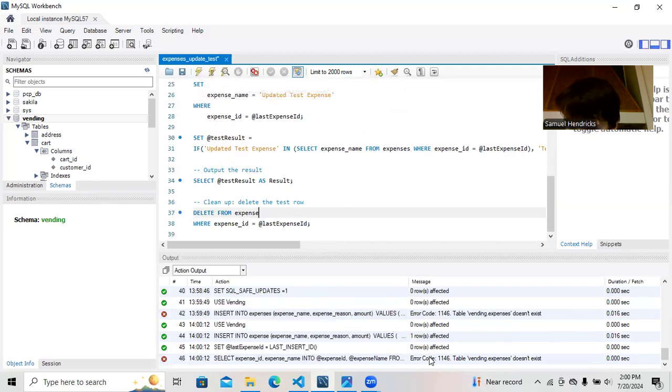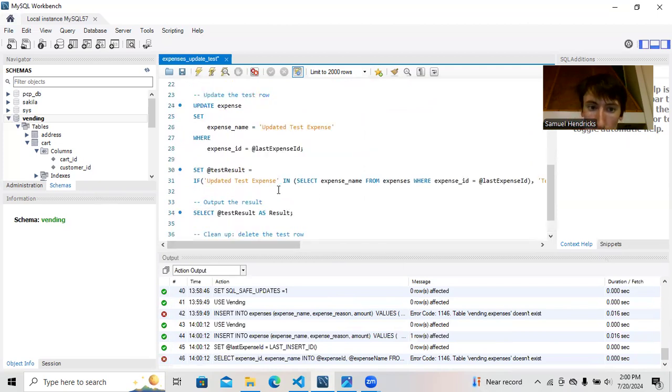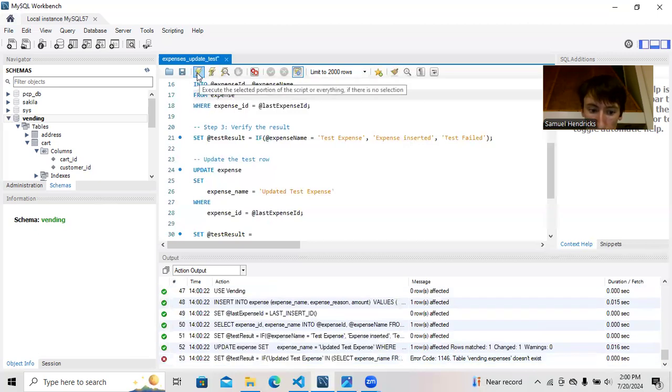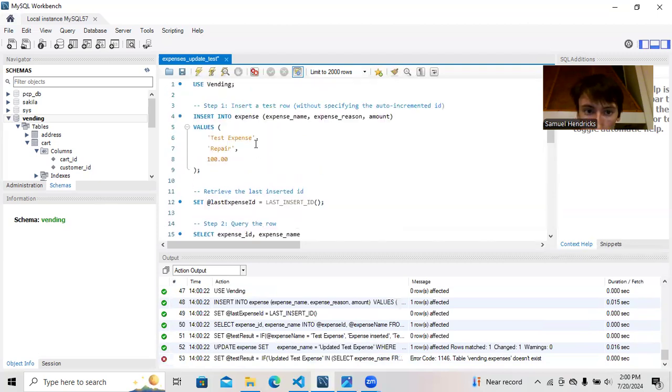No, there's still an expenses somewhere. From expenses. There's still another expenses. Expenses, expensive.